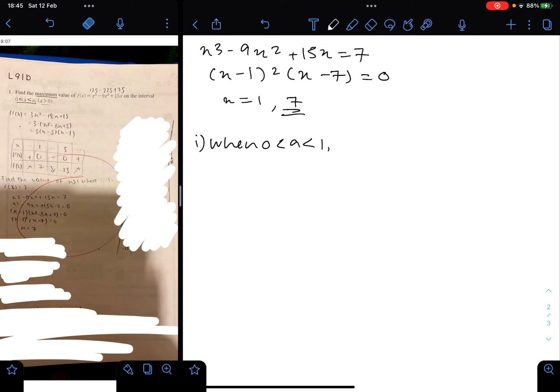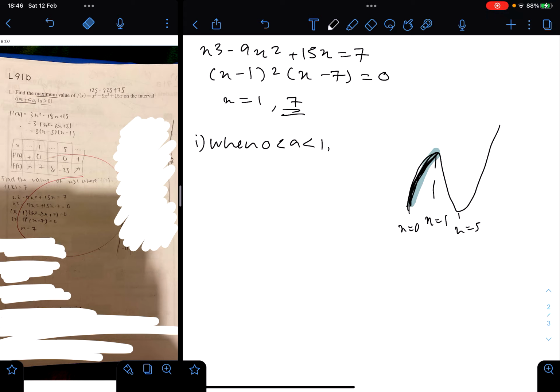If I draw a little sketch of the graph, something like that, it would be this area of the graph. So this is x equals 1, and this is x equals 5, this is x equals 0. So this is the area that we're looking at. What would the maximum value be of this graph, essentially?